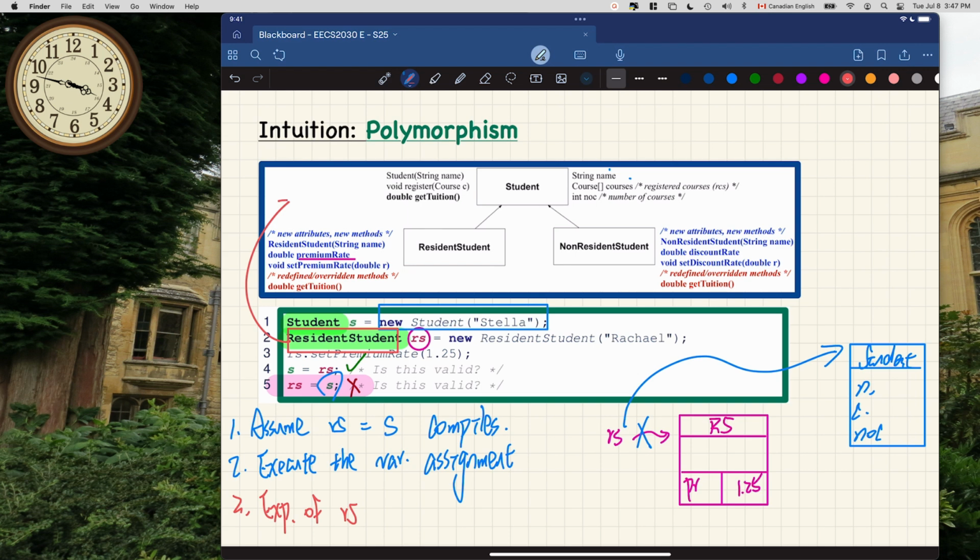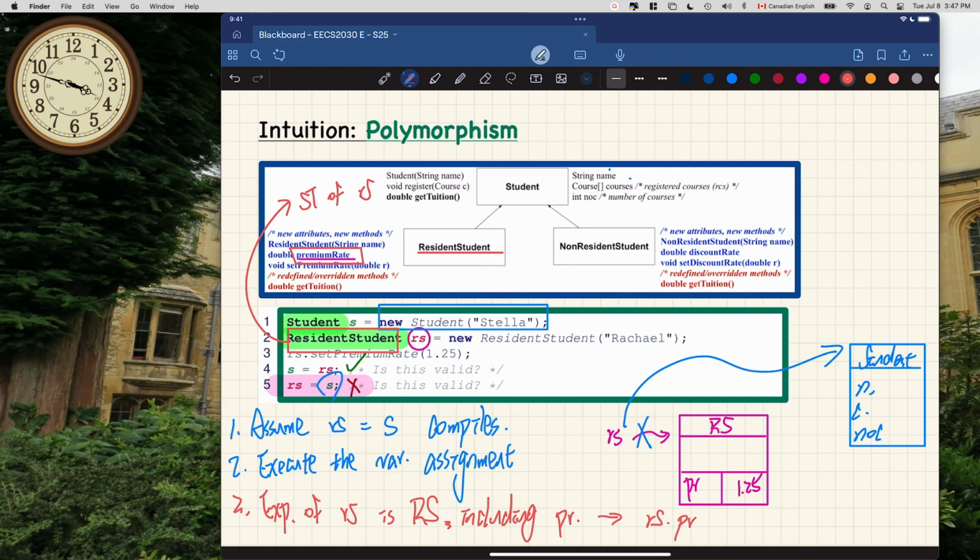This is the static type of RS, which, as we said earlier, should include premium rates. Since it's expected, we should be able to call RS dot premium rates.